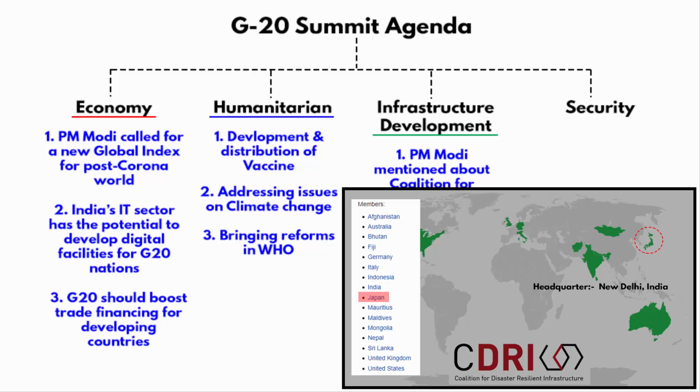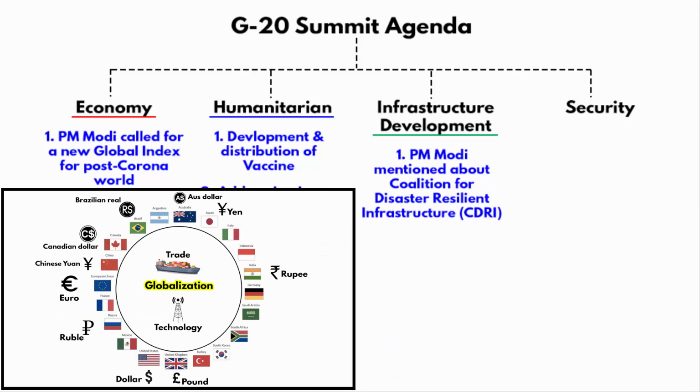Anyhow, so Prime Minister Modi brought this up again in this year's G20 summit. This initiative could turn out to be a major foreign policy innovation, and it can enhance India's status by serving the needs of the rest of the world. Although I could have placed this point under the humanitarian category, there is a need for investment in the physical infrastructure. And by mentioning it in the G20 summit, Prime Minister Modi tried to bring the attention of the members of the G20 summit.